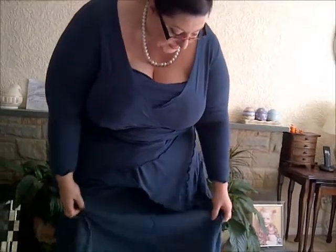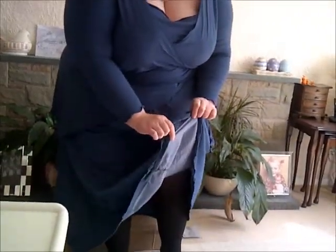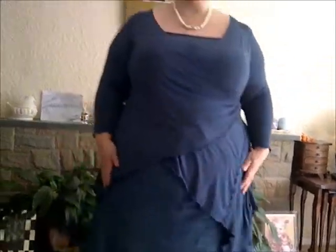It's a denim skirt, but it's like a really thin, cottony kind of material, so it's great for this weather. It's sort of ankle length and A-line and zips up here. This was from Evans — I think I bought it last year. I've not worn these two together before and already I've had three compliments. Admittedly they're all off people in my family, but I think it goes really well together and I'm really pleased with it.